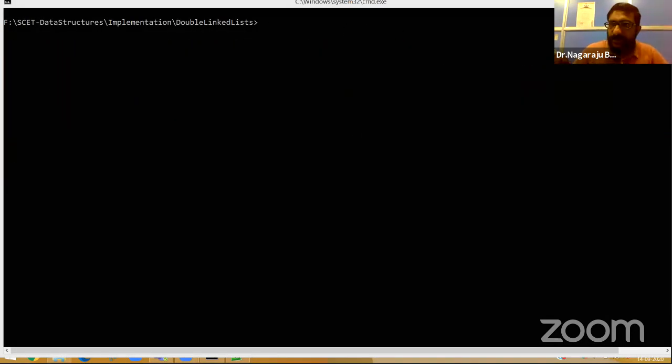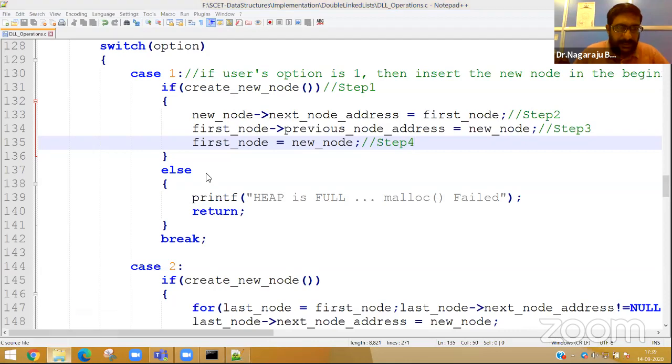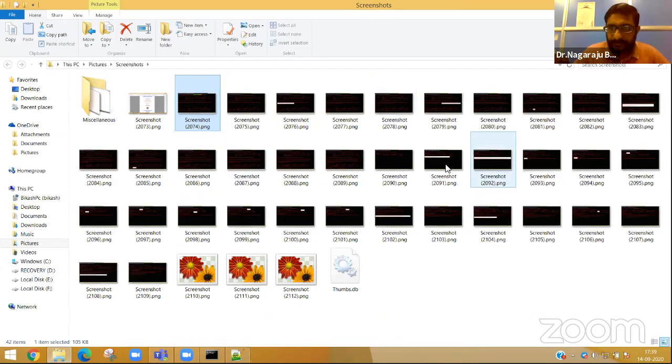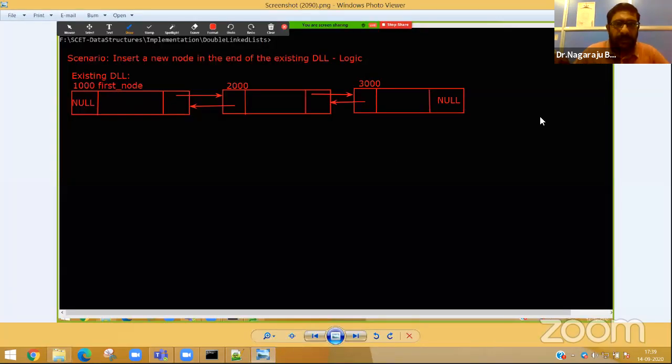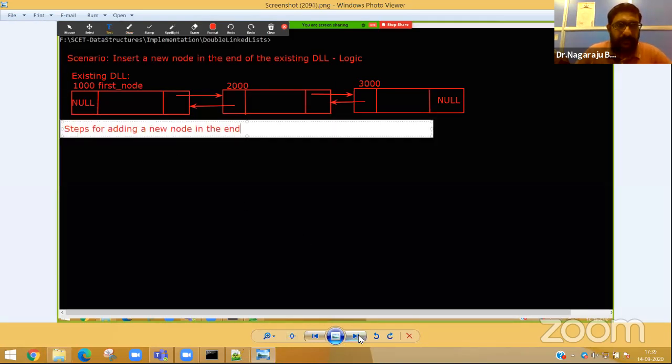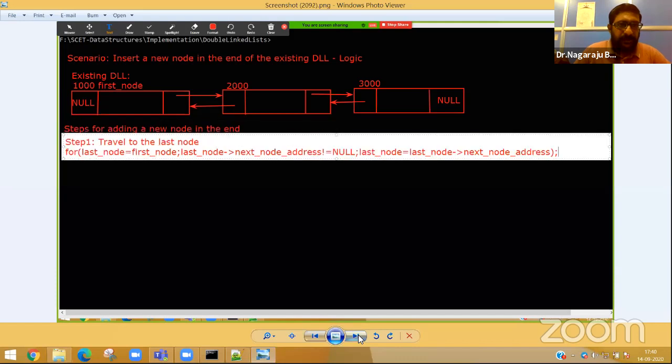Now, let me clear the annotations. I have taken screenshots, so let us quickly navigate with the screenshots. Yes, insert a new node at the end of the DLL. These are the steps for adding.